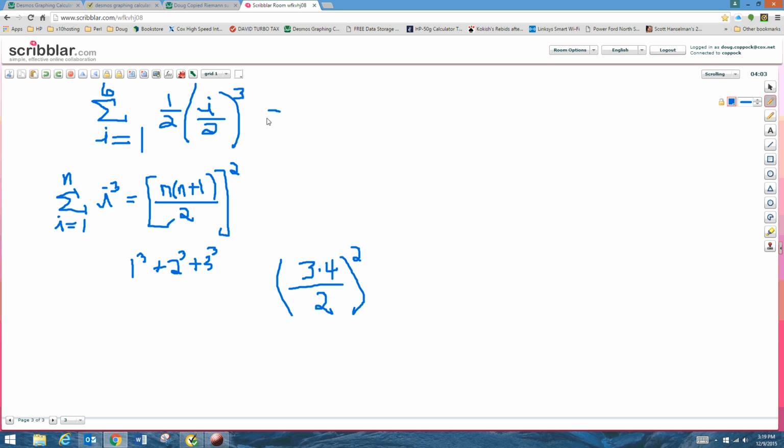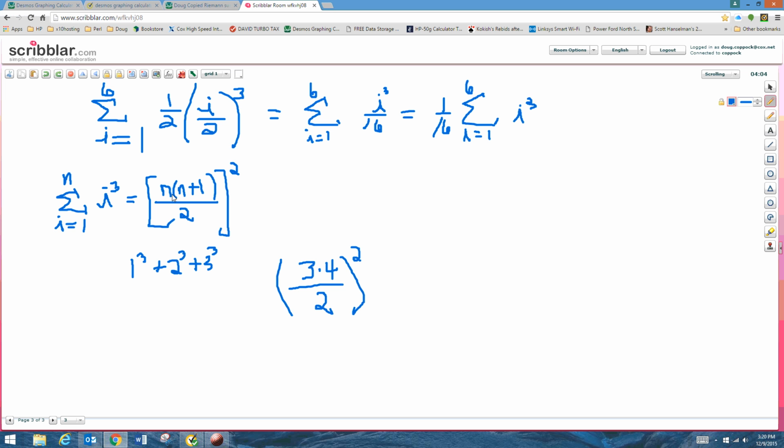Now, using some theorems on what you can do with summation notation, well, let's first of all rewrite this part as I cubed over 8 times a half. That's really I cubed over 16, or 1/16 of I cubed. So there's a theorem about summation notation that says I can pull that constant out and do the sum from I equals 1 to 6 of I cubed. But we just said that a way to calculate this sum is to put 6 into this formula right here.